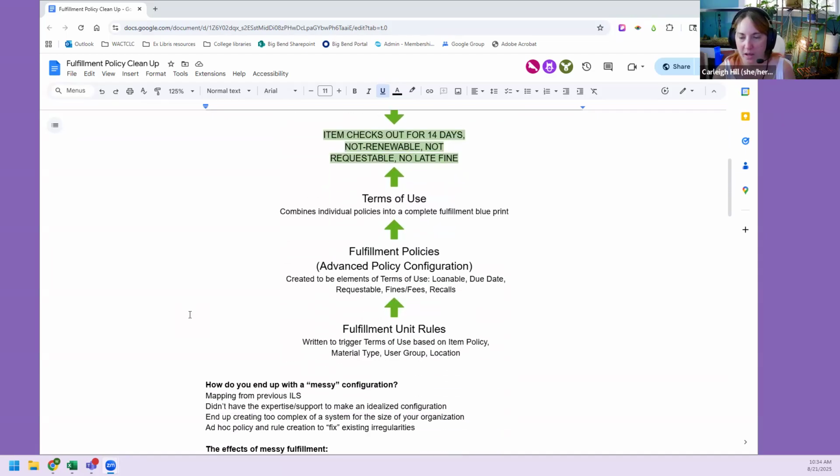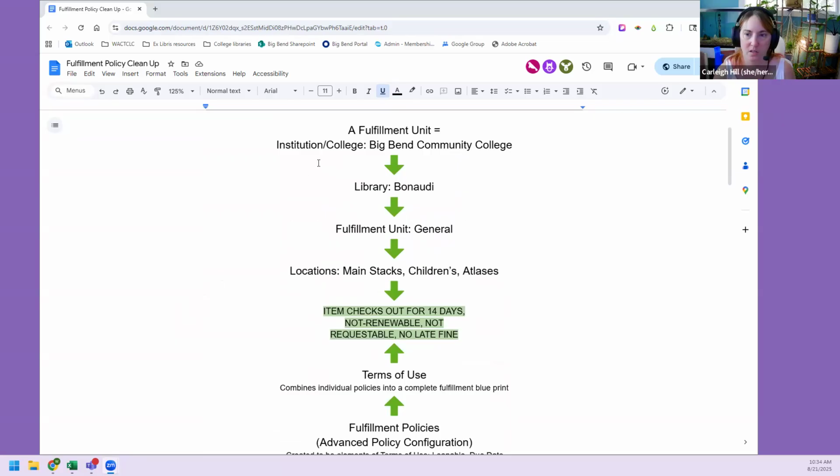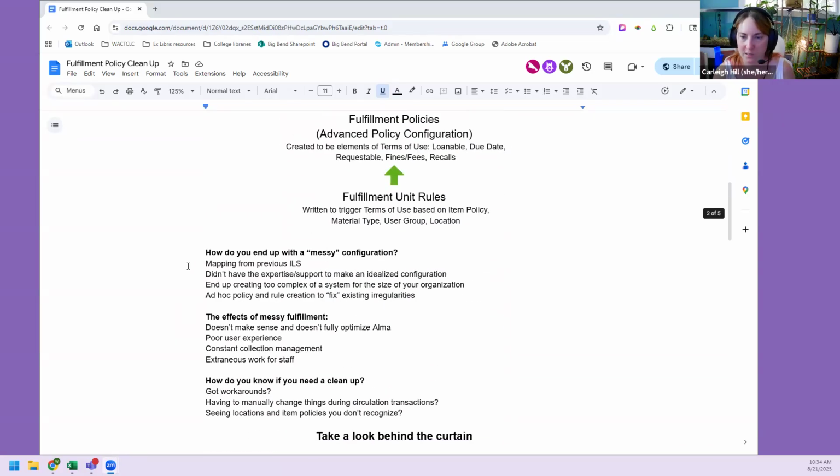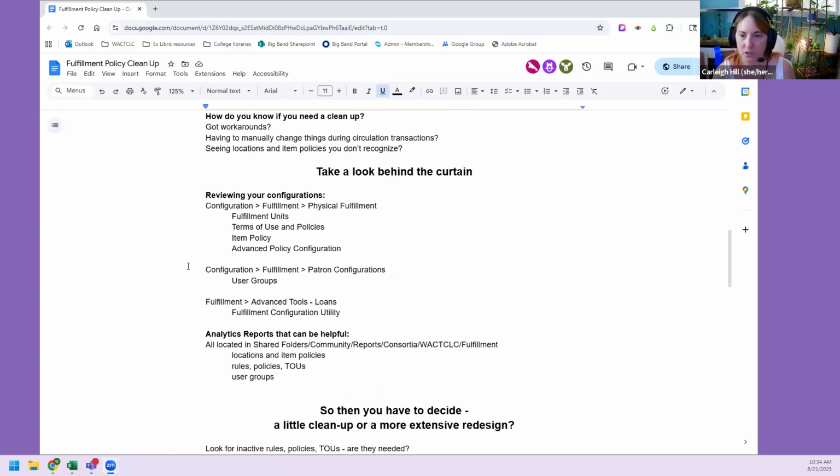But there's kind of two halves. There's the configuration you set up, and then there's the physical structure of where the item resides. We took a look into the configurations that contribute to how those policies and rules and TOUs all get applied.